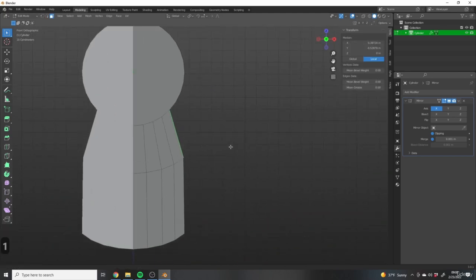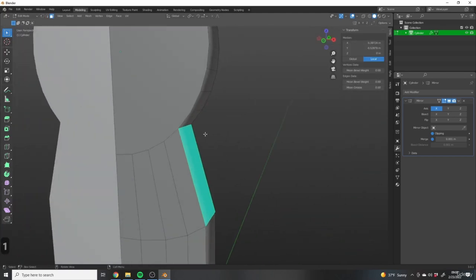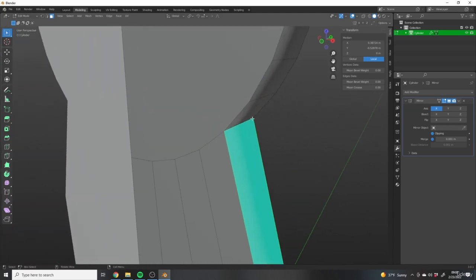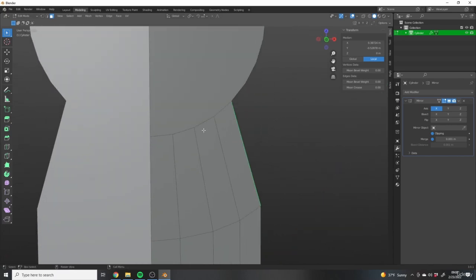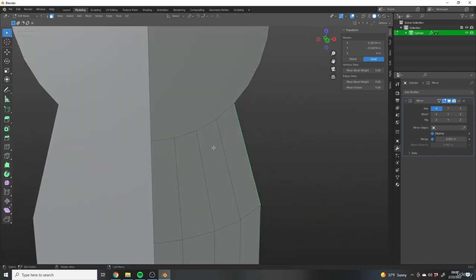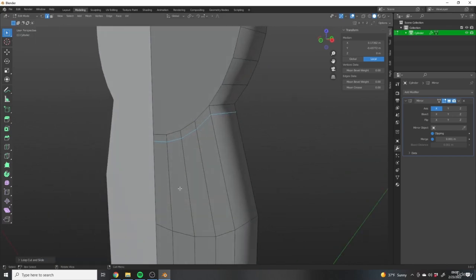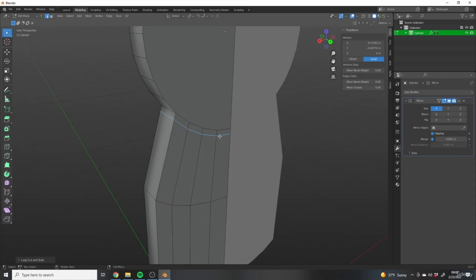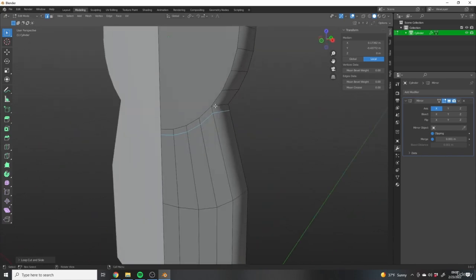Let's pull out some arms. Now, for the arms, although there's no neck on a gingerbread man, and the arms just come straight out of this portion, I don't really want them to come to such a fine edge right here. So I'm just gonna add one edge loop going along here to give it a little bit of distance. So we're just gonna press Ctrl R, hover, click, slide it up about where we want it. Again, we may need to shift it, but no problem. And click there. So now this edge is like a retaining edge, if you will, to keep this from becoming too sharp of an angle right here.